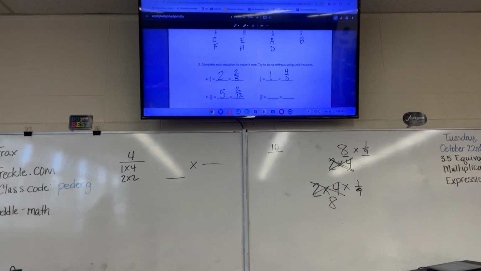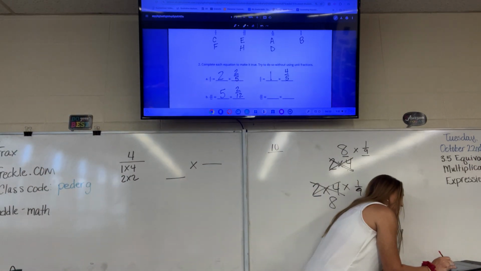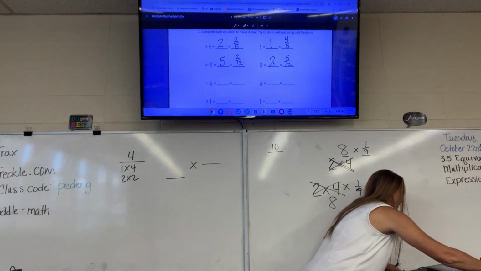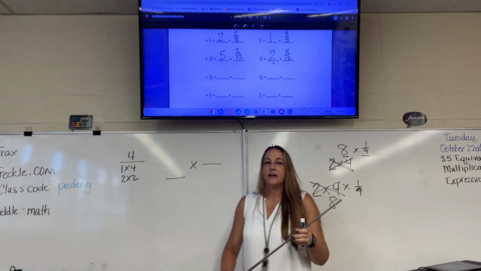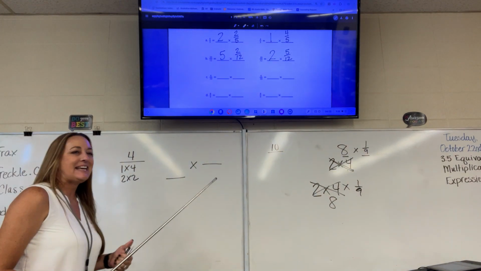Does that make sense? So, Macy, all we did was change the place of the 5 and 2. You see that? So we got a 5 whole number and a 2 numerator. Over here we have 2 whole number and a 5 numerator. So we're just gonna flip flop the 5 and the 2. Put the 2 in the whole number spot, put the 5 as the numerator. All right. And that works.